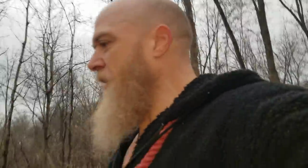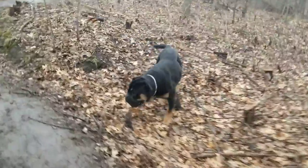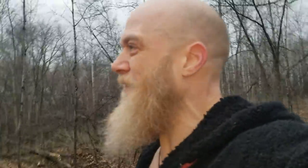And you can see, being a young male full of testosterone, he's a little more adventurous than Magi, who's kind of a daddy's girl. He's kind of a more happy-go-lucky dog than Magi. Magi's very affectionate, but she's also a very serious dog. She doesn't take any guff, which you might see in my feeding videos with him.